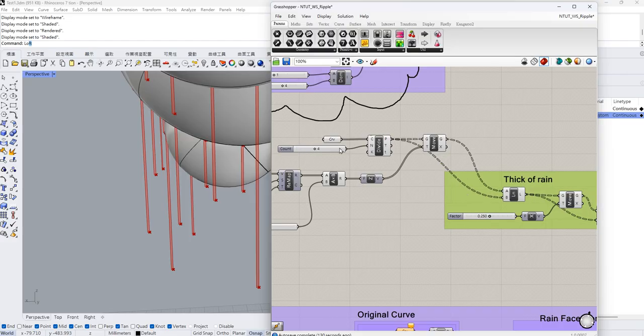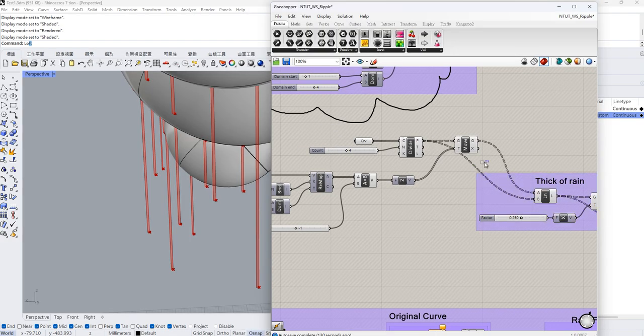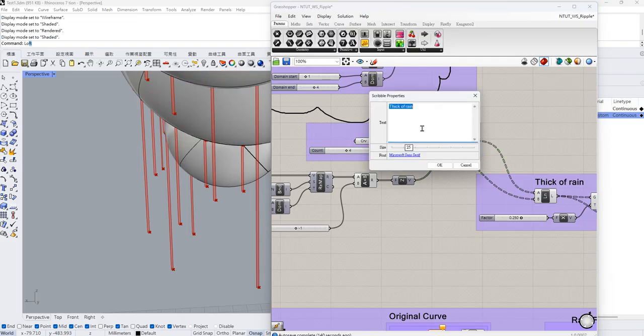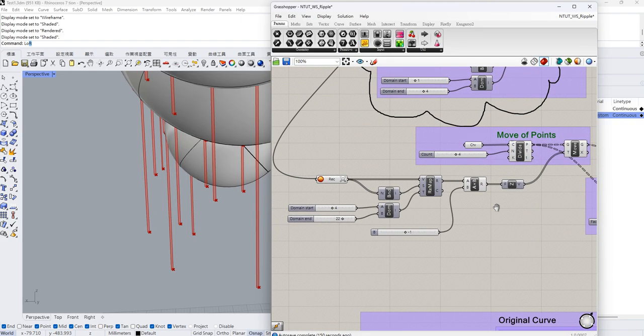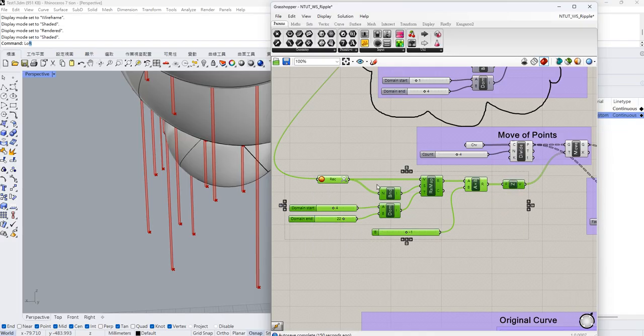And how about this part? This is about the move of the points. So let's make a group right here. And this is the core part about some interactions.